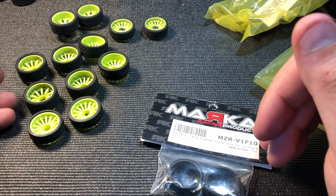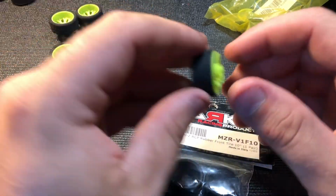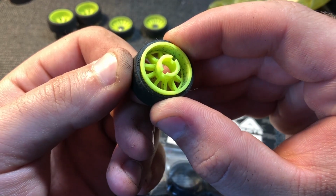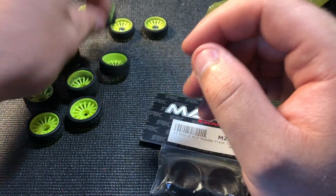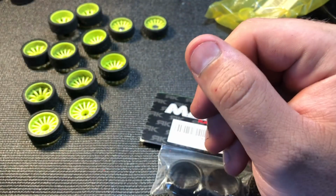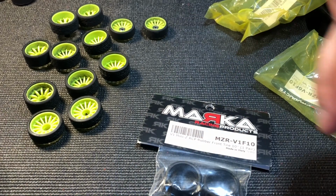For the box stock, I usually stick with Kyosho. The good thing with Kyosho is you can actually tell what they are. So there's a 20, and there is a 30. And they do that for pretty much all their tires. Majority of them are the rears.